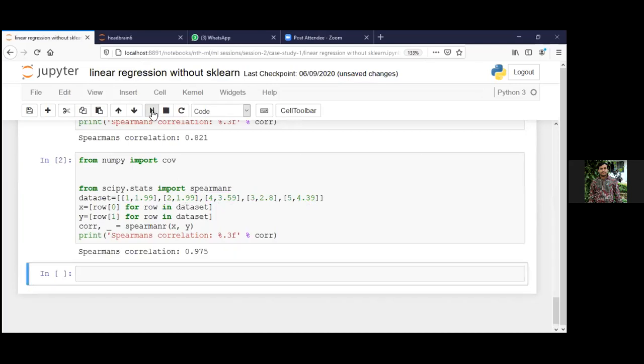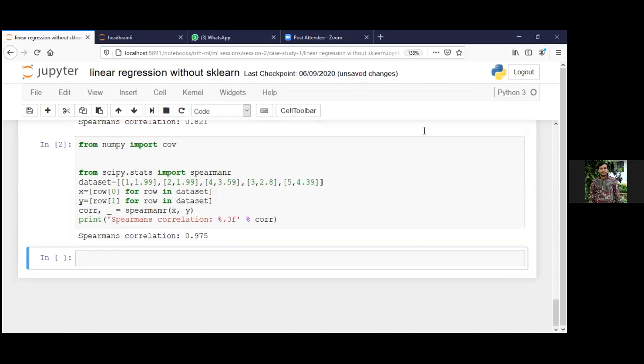Let's just check the output. Yeah. So what is the output? Probably you might have seen my screen. 97%. Earlier it was 0.82, 82% correlation between X and Y before prediction of Y. Now after prediction of Y, the correlation between X and Y is 97%. Which one will be acceptable? Obviously, the correlation between X and Y after prediction of Y will be acceptable to generalize to produce certain predictions.